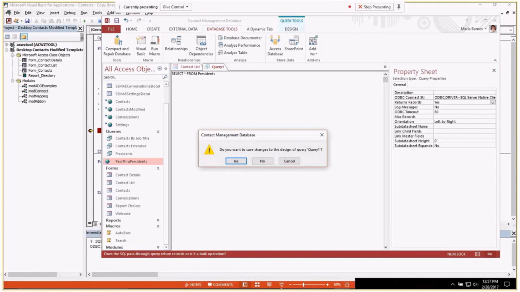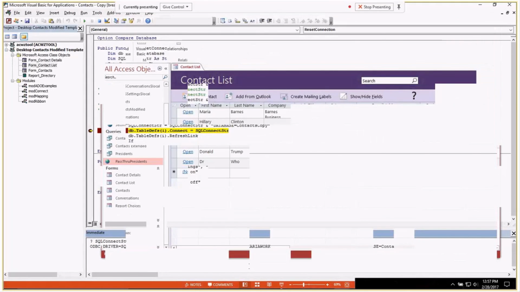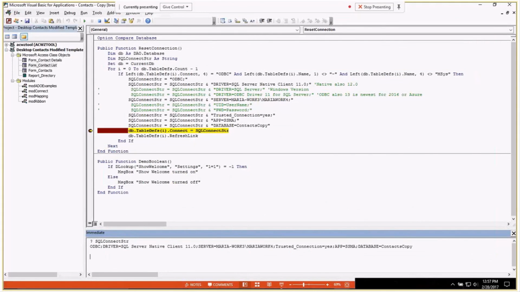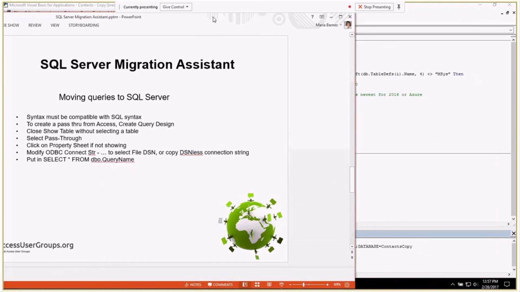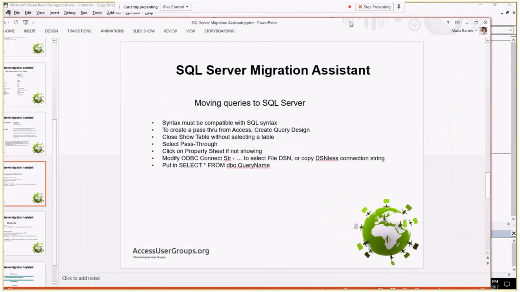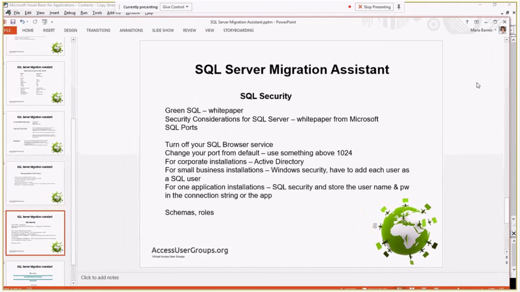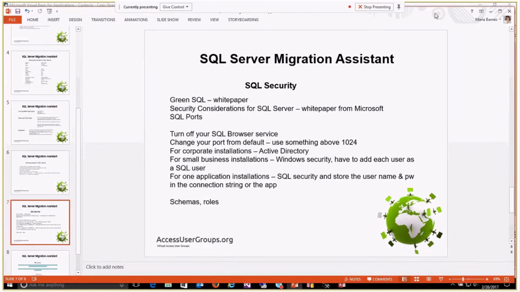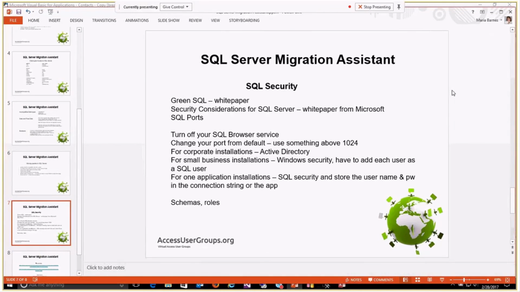So that's it. I am going to go ahead and put this other screen up here so you can at least see the SQL security considerations briefly on this presentation as well. There's lots of ways to make SQL Server even more secure than it is out of the box, and these are some of the ways to do it.